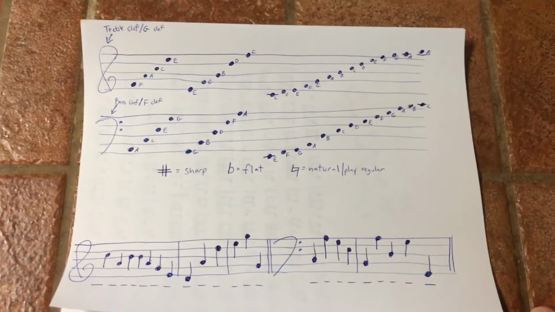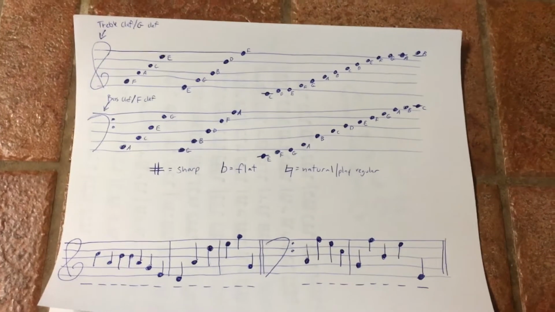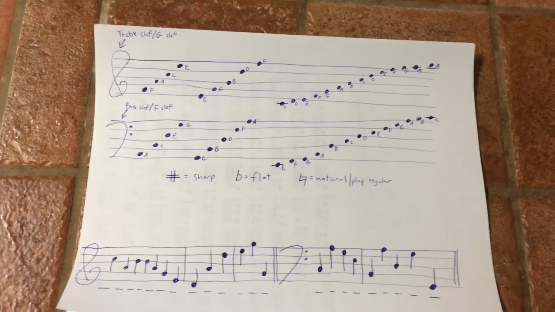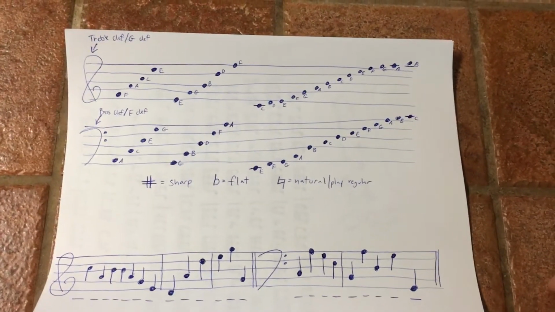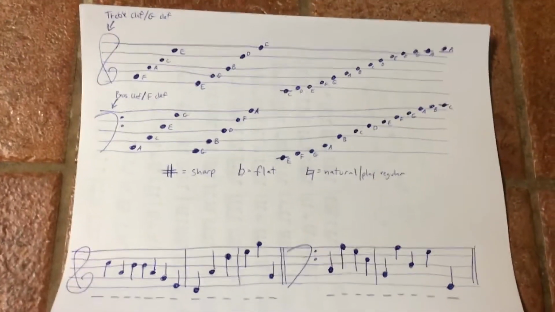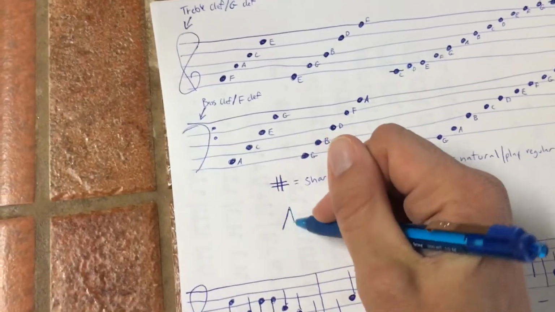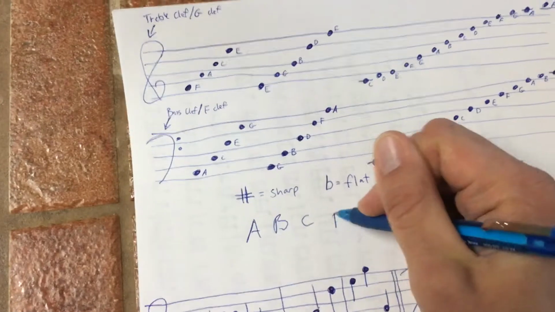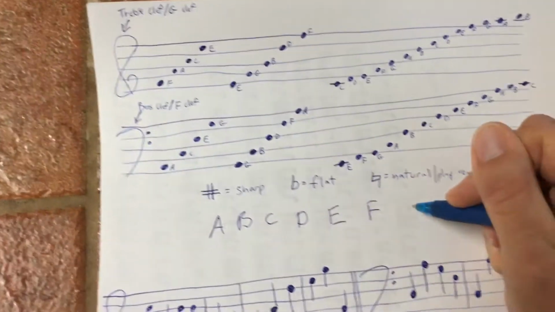So what I've laid out here is a graph. Now if you want to pause this and memorize this, go for it. But this graph is going to help us out a lot with our note names. With music, everything is very simple with the alphabet. We like to keep it simple as musicians. In our music alphabet, we only have A, B, C, D, E, F, and G.